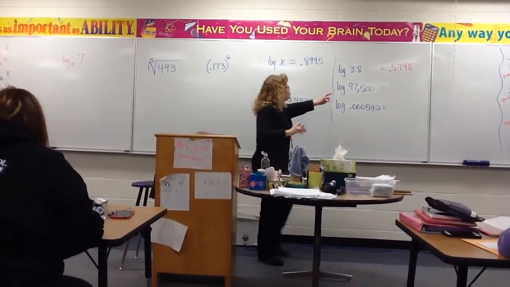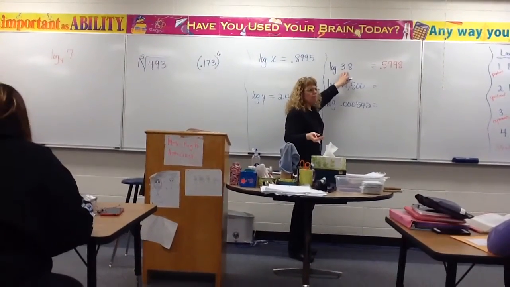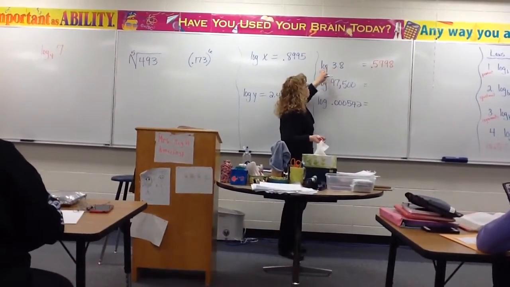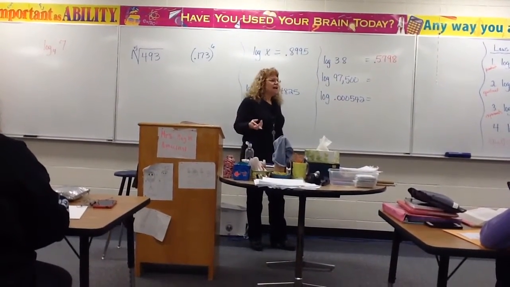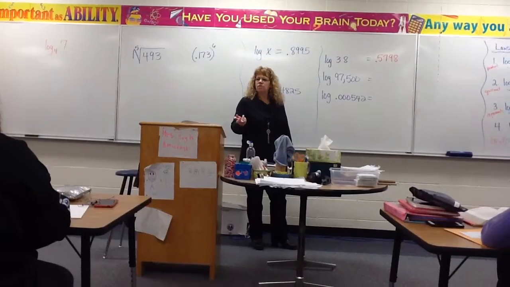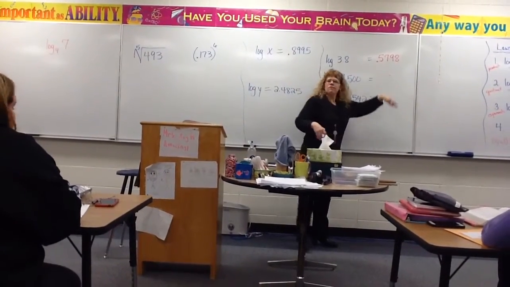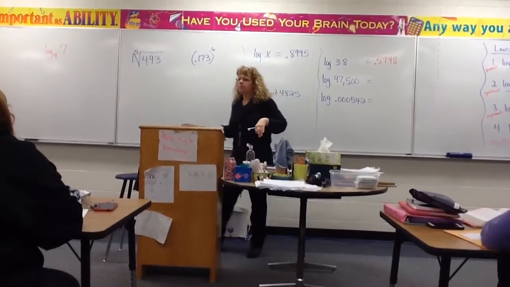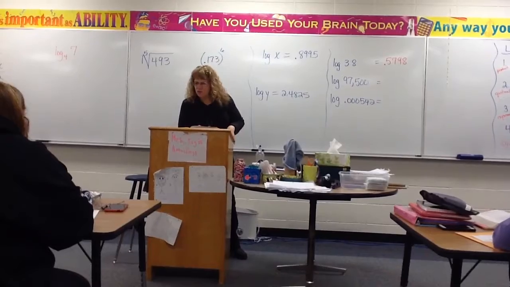Yes. So either you're going to hit the log button first and then type 3.8 equals, or you'll do 3.8 and then hit the log button. And if you do it in the wrong order, you get an error, right? So then try the opposite way. Is there anybody who can't get 0.5798? Everybody got it?